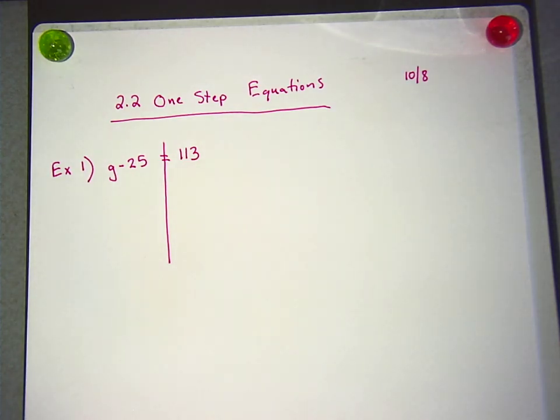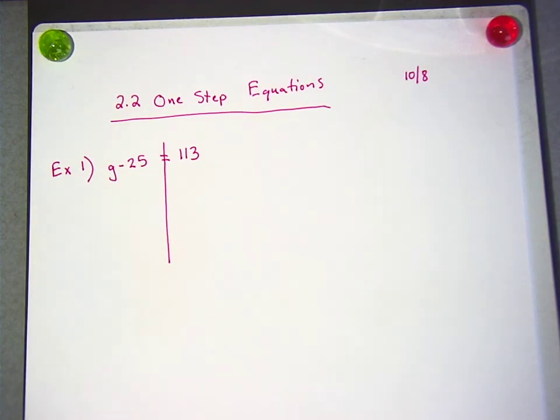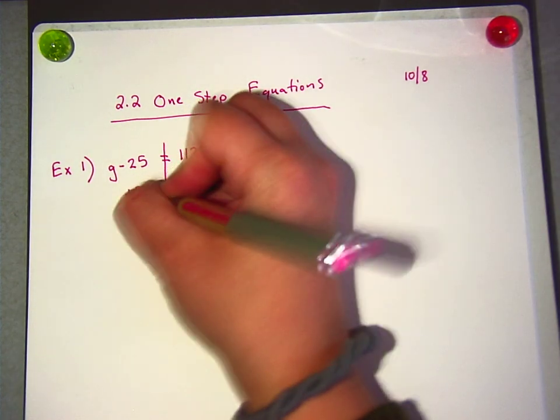I've had way too many confused about this over the years. Yes, you do have to draw a line every time for only this chapter. After that, you can make your own choice. Is that fair? Okay, what's the opposite of subtracting 25? Everybody write down plus 25 on both sides.